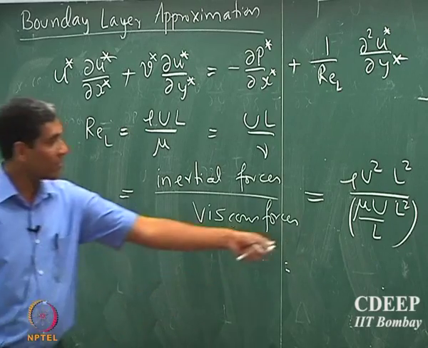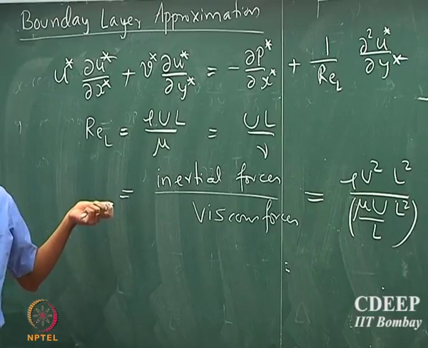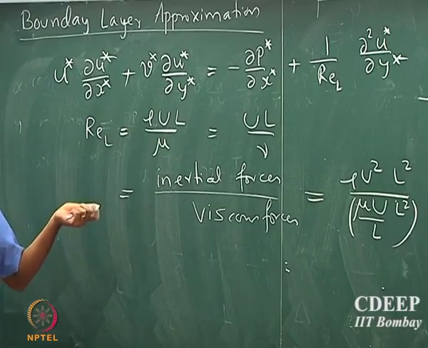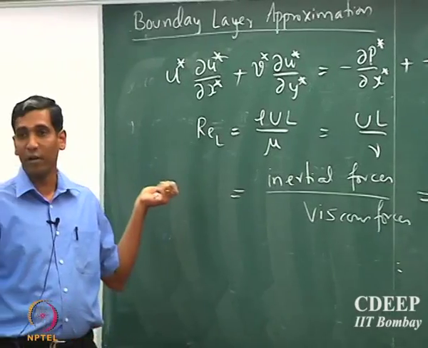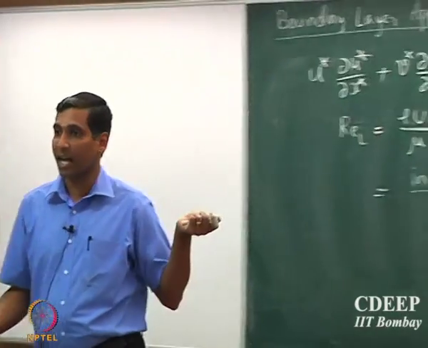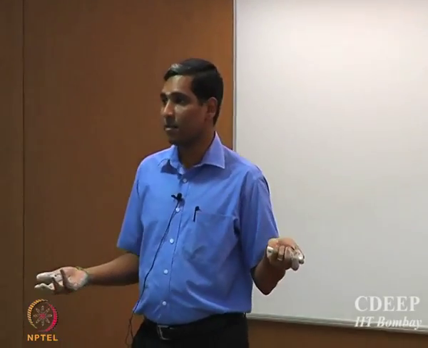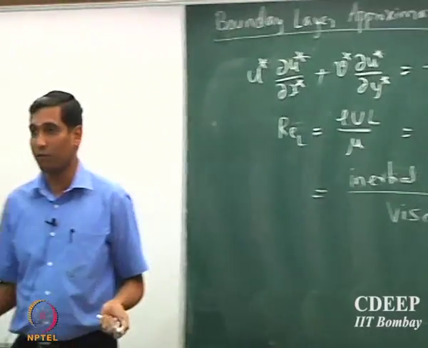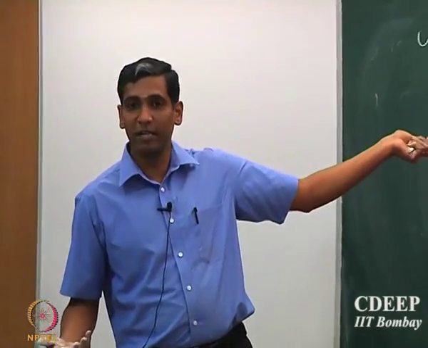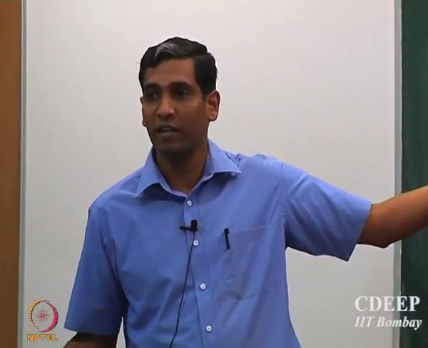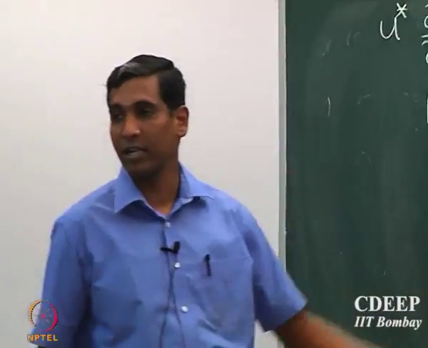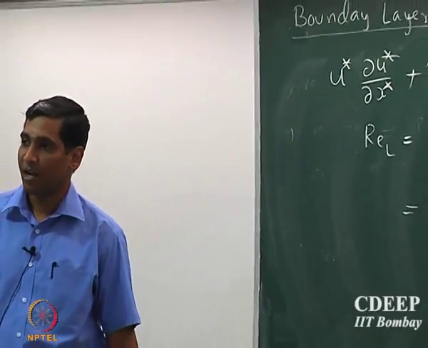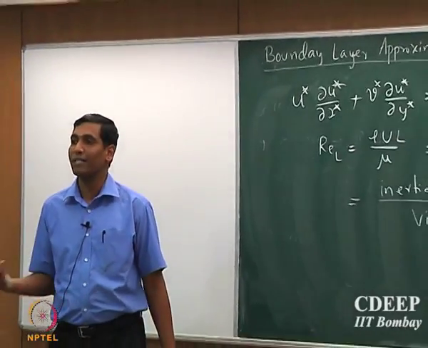So once you have this, it tells you what is the effect of inertial and viscous forces on the fluid flow. That is what a Reynolds number characterizes. So, if you know Reynolds number, then the properties of the fluid will tell you what is the nature of the flow. Okay. So, it incorporates all the properties of the fluid like density and viscosity which affect the fluid flow, and it characterizes what should be the nature of the flow.